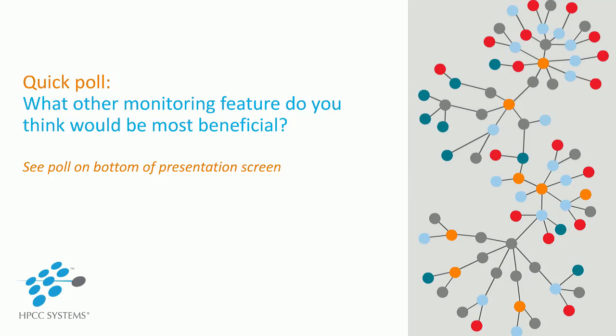All right, so we are working on adding some additional features. For my final poll, I'd like to get your input on what other monitoring feature you think would be most beneficial. Your choices are DFU tracking, so you can see details about DFU activity similar to the details about work units. Cluster efficiency, so you can see how many work units were running on each cluster by hour. And potential problem graphs, so you can see when certain graphs took longer than average time, similar to what we saw with the potential problem work units for total time for the work unit. Or maybe you have another idea, so feel free to email me any other suggestions.